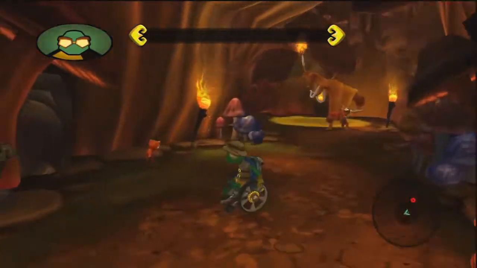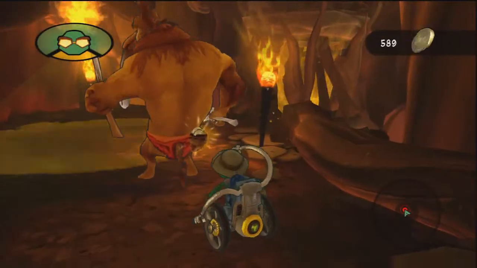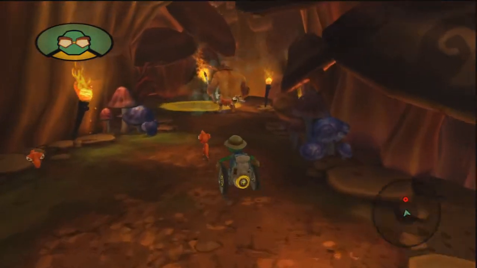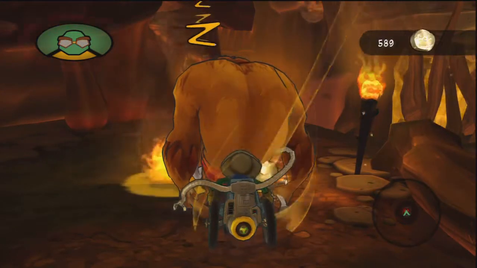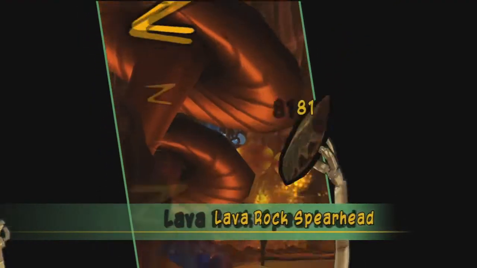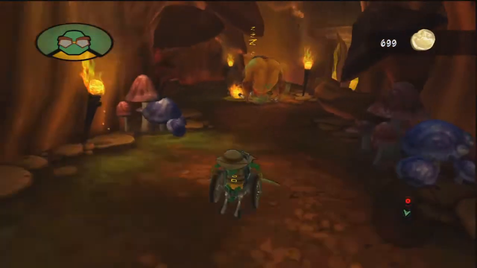Okay, looks like we're gonna have to dodge these little fireball things here. Okay, I'm gonna get this. Here we go, and also I'm going to place a bomb on this enemy. I should have pickpocketed him first, though. My bad. Yeah, let me actually pickpocket him. Alright, and we are going to get the lava rock spearhead, which is only worth 100. So it's not that much of a deal, I guess.